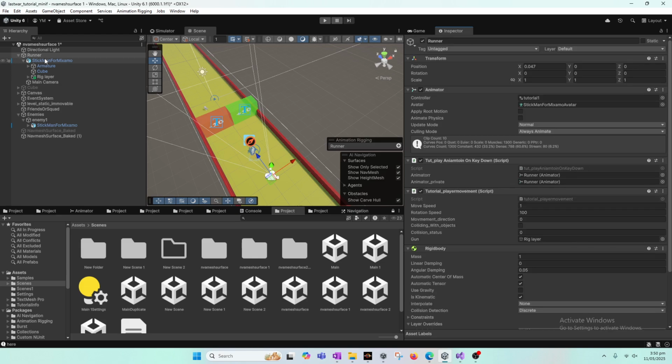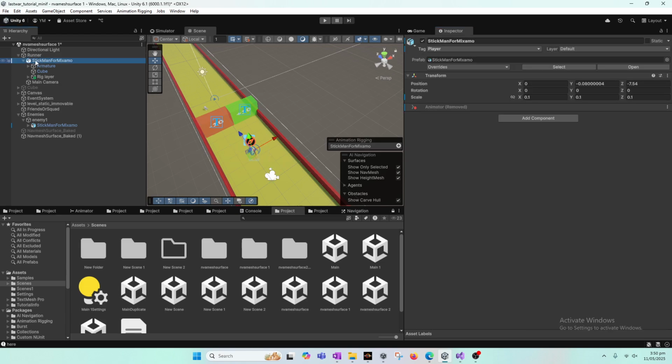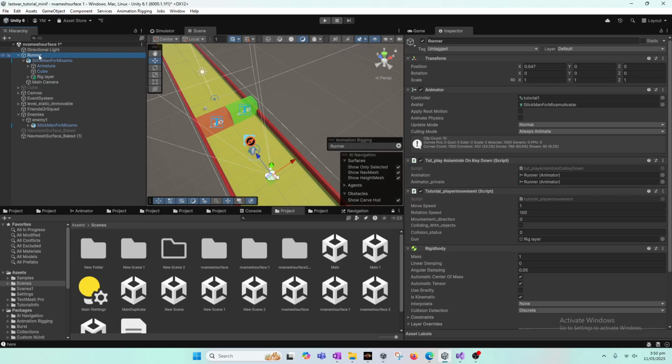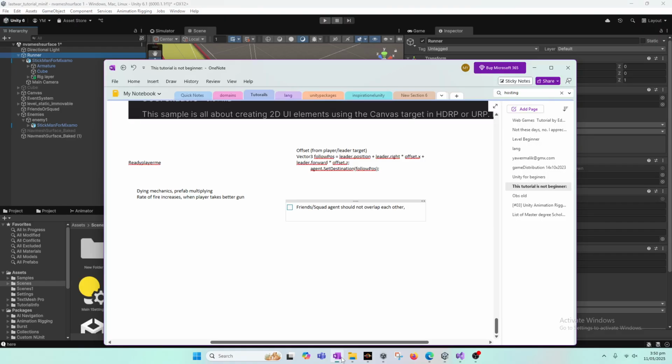Okay, we are trying to find the agent component on our runner, but this doesn't have an agent component, so we don't have to worry about the agent component right now, and we have to place the agent component on runner copies, which is friends or squads that will fight enemies.